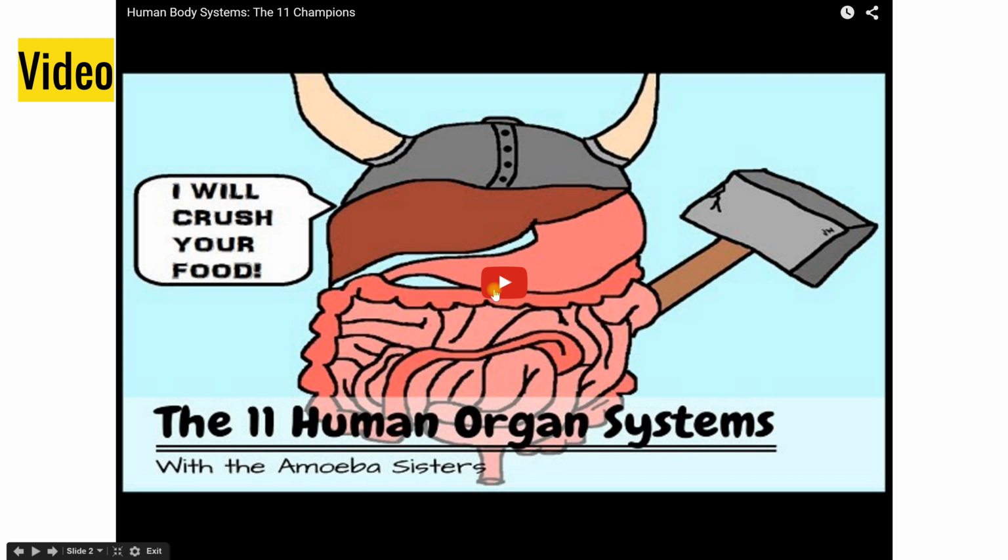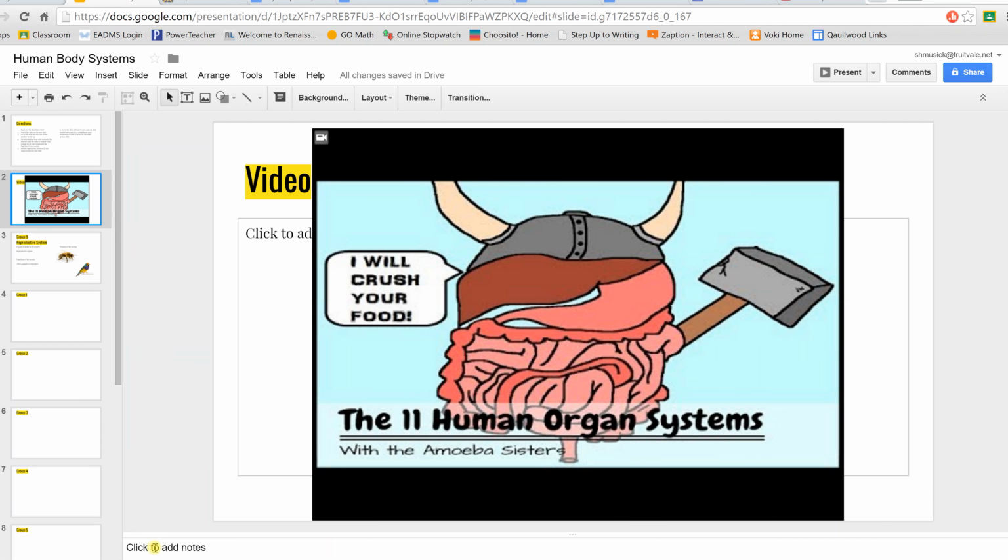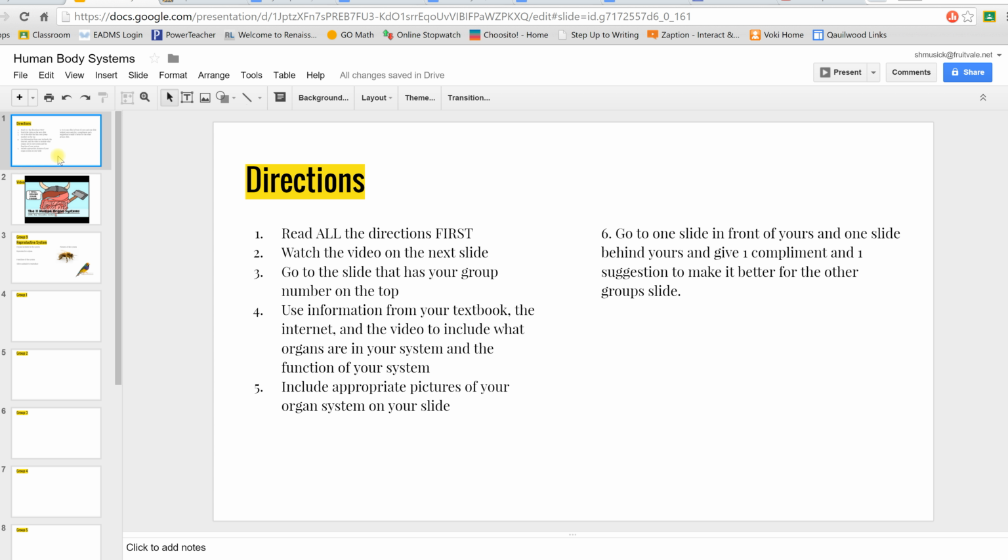Okay. Now once the video is over, to get back to your directions, you can again use the arrow keys, or you can also use the escape button on the keyboard. Or you can hit exit right here. There's a lot of different ways to do it. So I hit exit. Now I'm over here again. I'm going to go to the directions. So that's how you watch the video. And again, if you're having trouble, you can rewind this video and watch it again to see what step you missed.